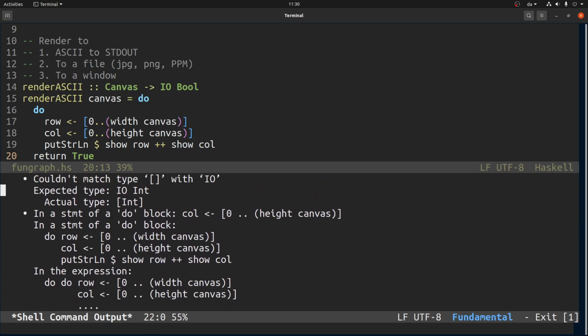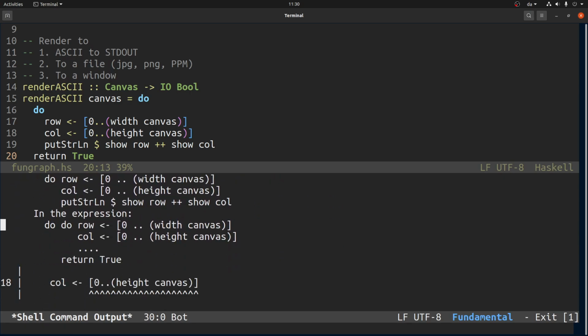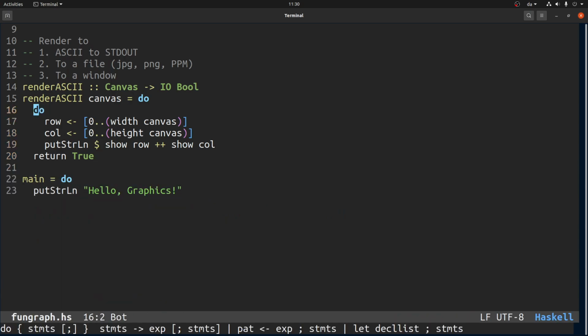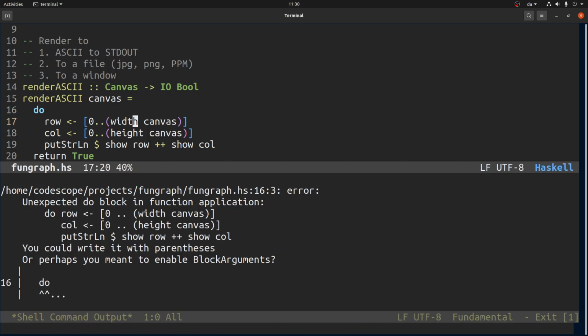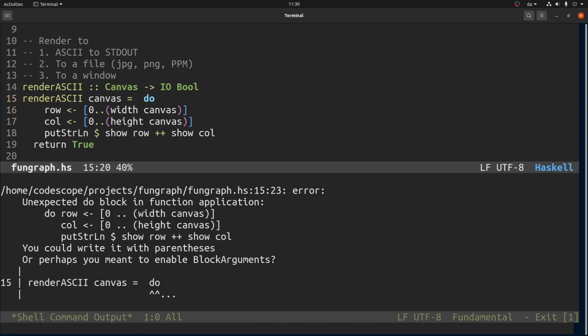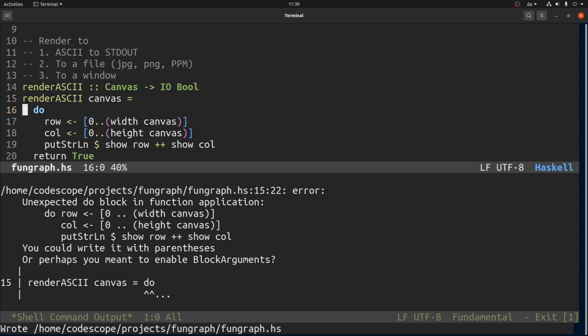Now it still thinks that this is an IO monad. This will not work either, right? Okay.